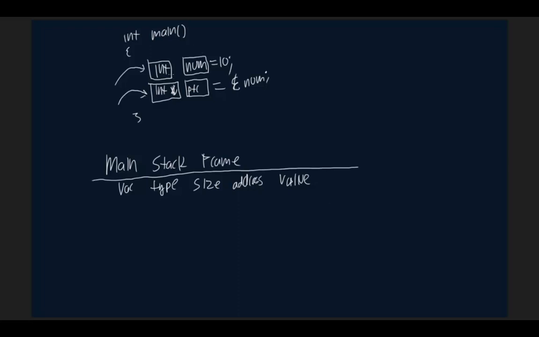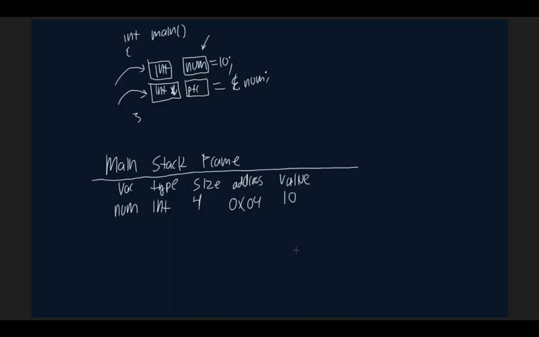So what's our num? Well, if I were to fill out num, it would look like this. The variable would be called num. The type would be int. The size, I'm just going to say 4 bytes. Now, the size of primitive types can change depending on your compiler architecture, but I'm just going with 4 bytes, which is pretty standard across most platforms and compilers. The address, I'm going to make up an address here. I'm going to say 0x04. I'm just making that up. And its value is set to 10.